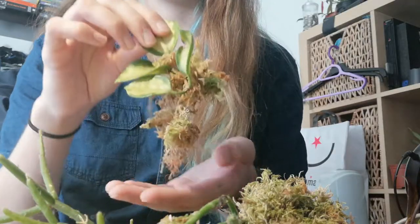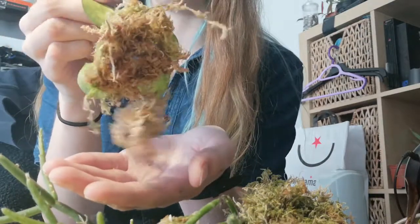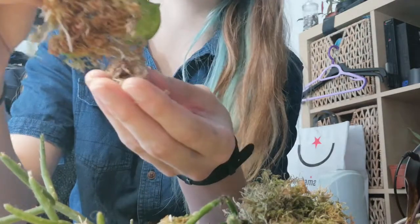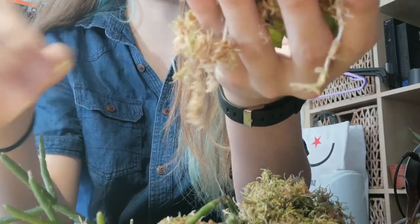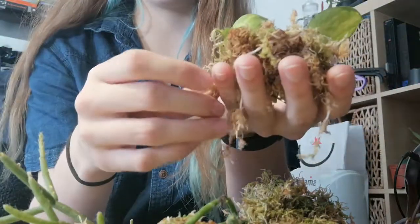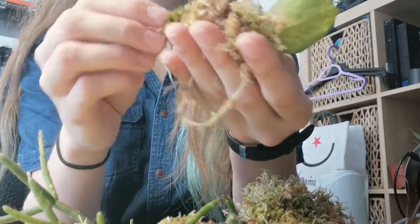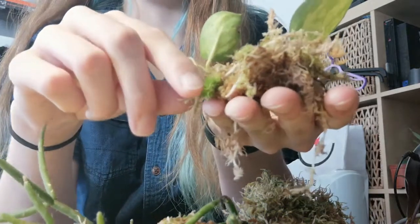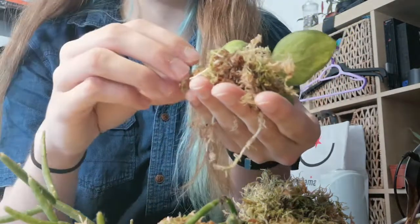So I'm just going to take you through the process. This cutting here is a Hoya Australis Lisa cutting, and as you can see I just picked these cuttings straight out of the box. You can already see there are so many roots - there's one big long root there, another down here. I'm just going to carefully take away the moss, being very gentle and making sure I don't break any roots, because these roots are quite delicate as they're quite thin. I might have accidentally left the moss a bit too wet because it started to actually grow moss, as you can see. It does happen sometimes - it's not a big problem though.